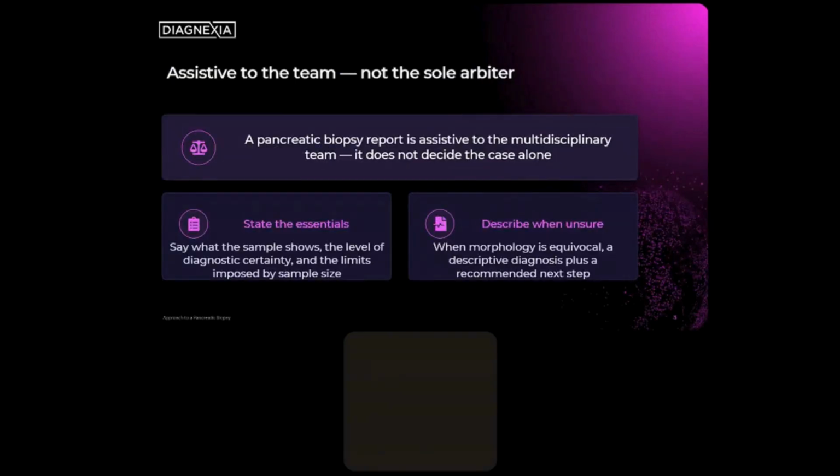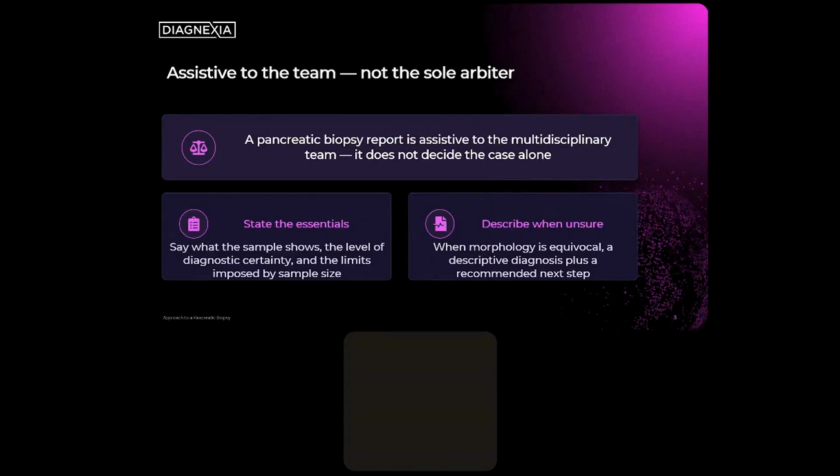Okay, so again, to contextualize your pathology report, it is part of the whole picture. Whilst the surgeons may tell you it is the sole arbiter of what the diagnosis is and what happens to the patient, it is a very important facet, there's no doubt about it. But I think it is truly a multidisciplinary decision. And I think having a good working relationship with the radiologist and the surgeon, oncologist in charge of the patient, if there's any doubt, and having that full discussion really benefits the patient. Okay, so remember, it is assistive rather than a standalone item.